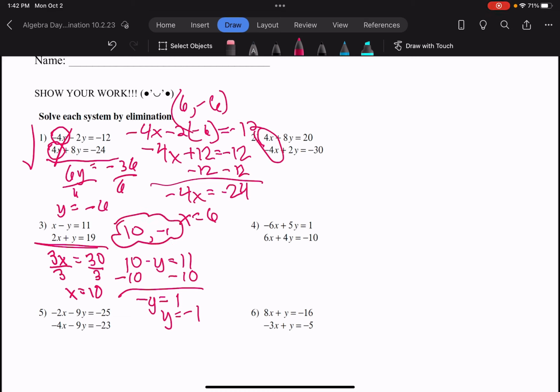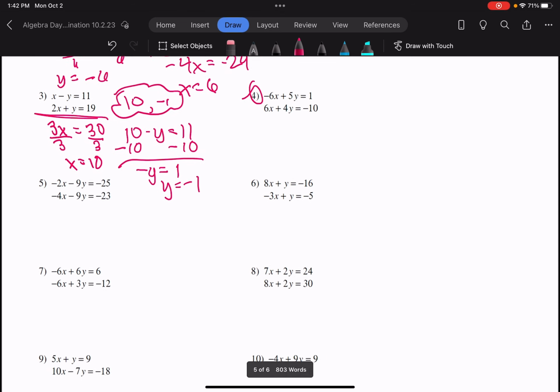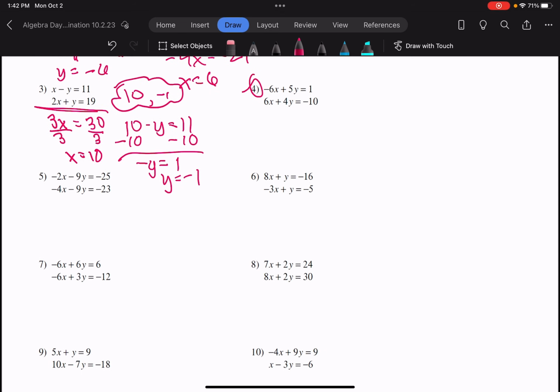All right, in number 4, I'm just going to go ahead and tell you, if you look at opposite sign for the same coefficient, that's going to go ahead and cancel out nicely. So you can do number 2 and 4 on your own. I'm going to model number 5, because number 5, we have something with the same coefficient but not the opposite sign. So I want one of these to have the opposite sign.